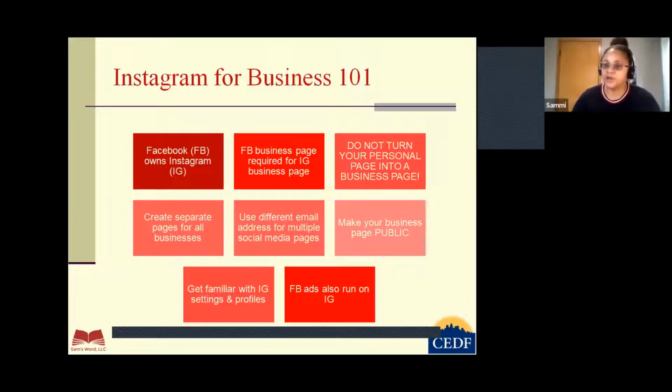There are people who have separate businesses. So if you find yourself with separate businesses, you're just going to create a separate Instagram account for each of those businesses, but you will need an associated email address. Each business page on Instagram will need its own business email address. And I believe Instagram automatically makes your business page public, because we're all in business to make money, right? You can't do that with a private page. So just make sure your Instagram page is public.